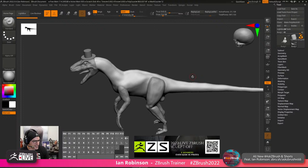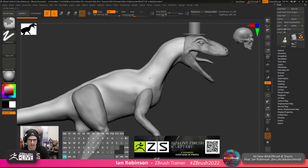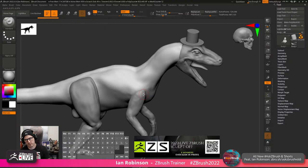Honestly, Shift, Control, and Alt are the three most used buttons, and the reason for that is just because they're so accessible. You can switch between all of them very, very easily. If you do what I do a lot, which is right click army this a lot, you end up using that combination quite a bit to get stuff done. So I would say those three keys are the default best, most used keys for hotkeys. Yeah. All right, let's go back to these teeth, shall we?